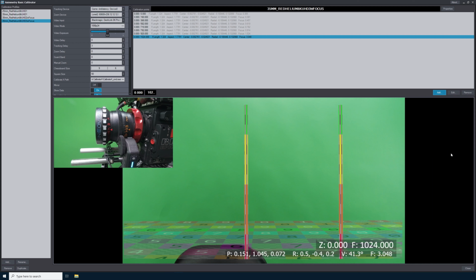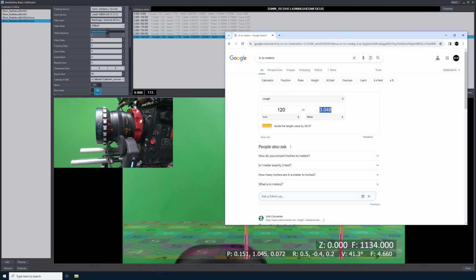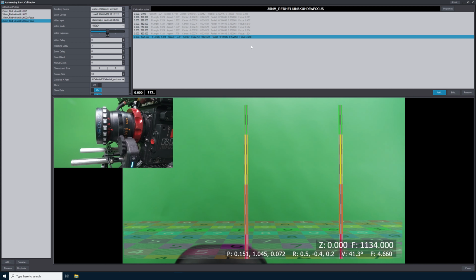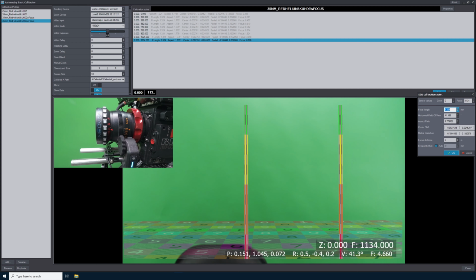For the infinity value of your lens, I found that it's best to just double the last value that you used. The last value that I had was 120 inches, so I'll just double this to 240 inches. If you set this value too high, you may notice a large jump between focal distances when you're using it in Aximmetry DE Composer. Not every lens is the same, and your distances may be different than mine, so you'll just have to troubleshoot and figure out what looks best for your lens calibration.